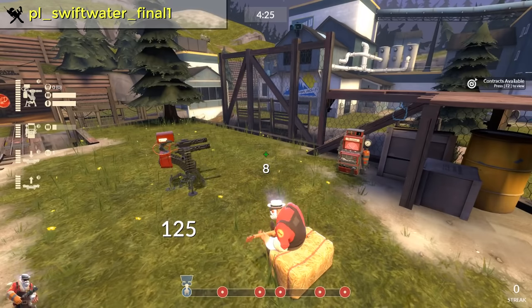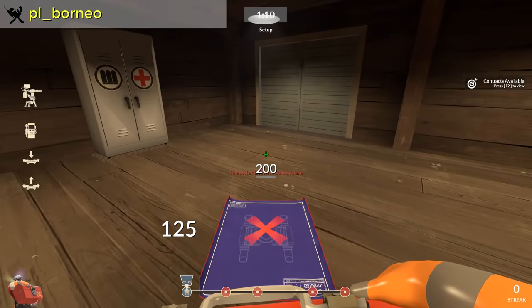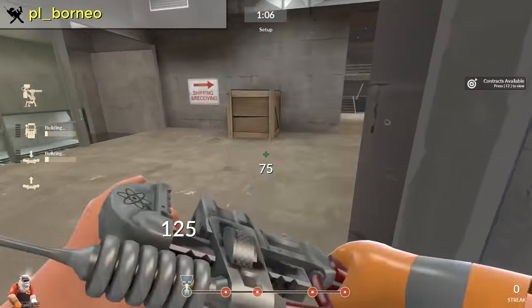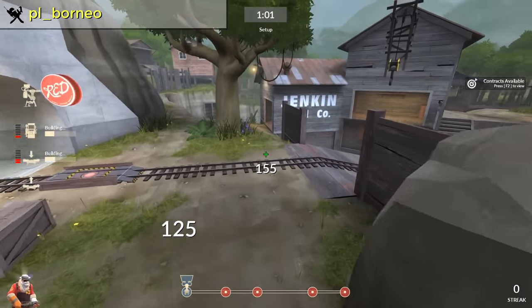Usually it's just as fast or faster to upgrade the sentry gun using an on-site ammo pack or the nearby level 3 dispenser, or just teleporting back to spawn with the Eureka effect if you were going to use it anyway. So, even after I stop talking here, I'll still be showing rollouts on every payload and attack defend map of the core casual mode map selection.